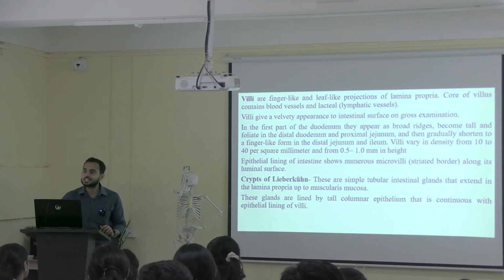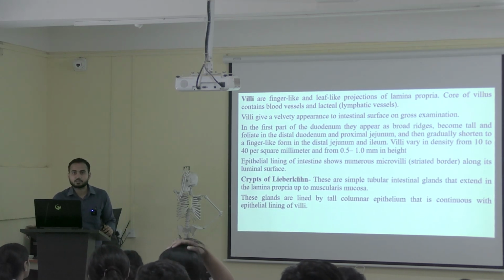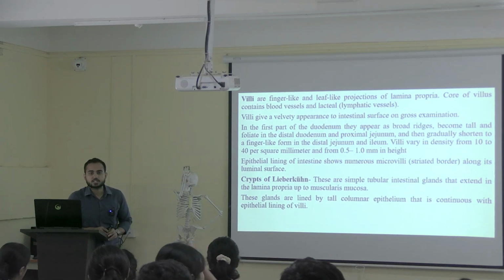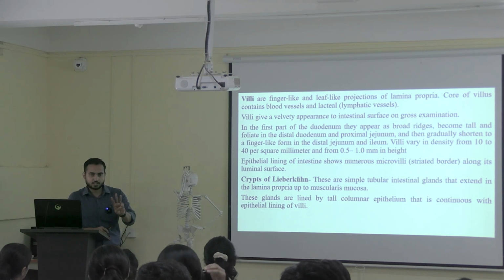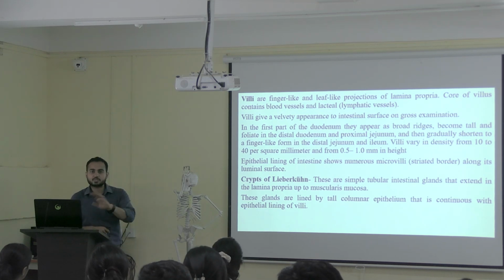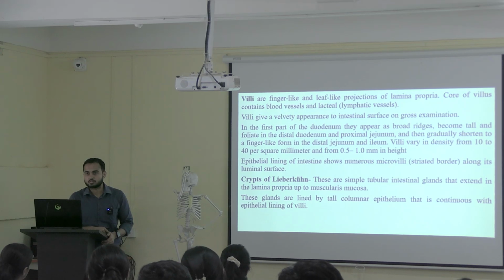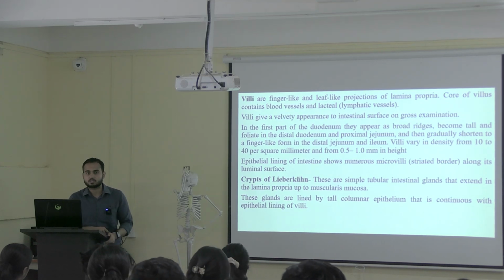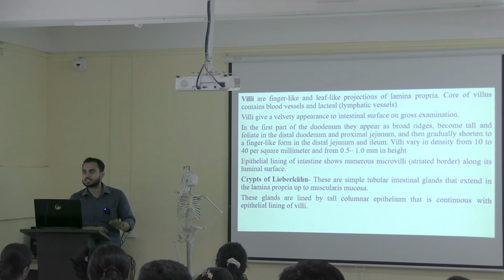Because whenever we see the slide under the microscope, how many parts are there in the small intestine? Three parts are there. So if you see the villi of the duodenum, and the villi of the jejunum and ileum, the size and shape will not be the same, it will be different. From there we can identify. That's why I am mentioning that as you go from the duodenum towards the ileum, the size and shape change. All are not of equal size and equal shape.